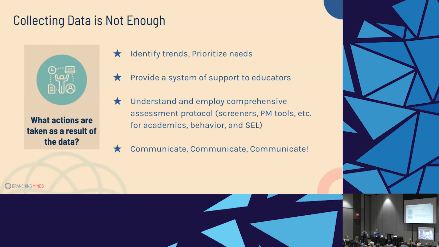And communicate, communicate, communicate. I can't say this enough. Have a communication cadence for this data. It has to be transparent. If you have to go into your SIS, if you have to go through a report that you had to ask Terry down at the district office in the basement room to get access to, that's a no. If you're sitting there for a year and you don't have access to something and you're afraid to ask for it, that's a no. If you're the keeper of the data, figure out how to let everyone access it. If you don't have a data system, search for a data system that everyone can access.